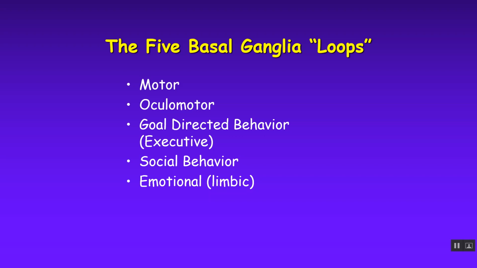It's also involved with social behavior, and there's an emotional limbic loop. There's actually a limbic loop with the basal ganglia. So these are all parallel loops, communications going on between your cortex, the basal ganglia, and so forth. It just helps to normalize and modulate overall output and input. Okay?